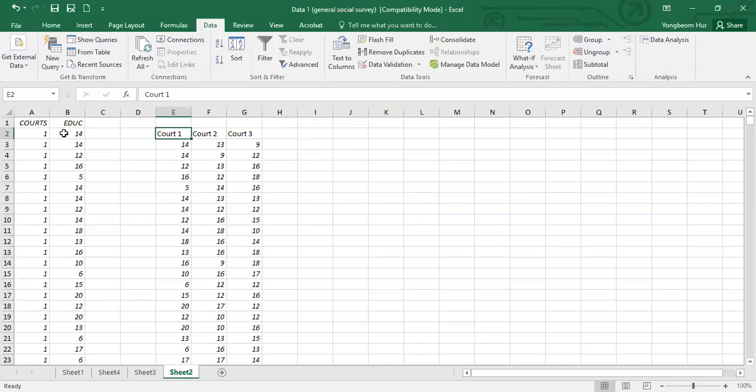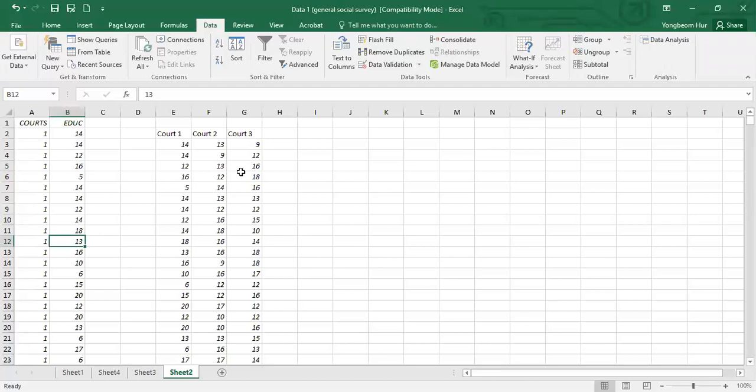On the education variable, this number means number of years in education, so a high number means they are more educated. So again, the possible hypothesis is that there is a relationship between criminal court opinion and their educational level. I already finished this preliminary job before running the ANOVA test.